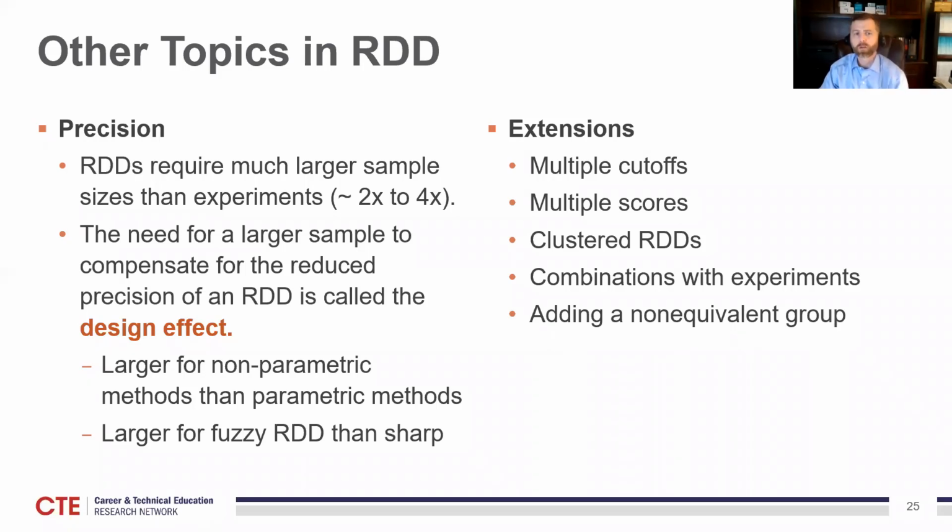And then there's been recent work too about adding what's called a non-equivalent group. We'll just touch on that. The idea is essentially to add to the basic regression discontinuity setup a separate untreated comparison group. So the idea there is if you think that the functional relationship between the rating variable and the outcome is parallel for that untreated group to the main comparison group, then that untreated comparison group gives you a little bit more information. And so some of the things you could do are sort of improve your precision. It allows you to do some extrapolation farther away from the cut point.